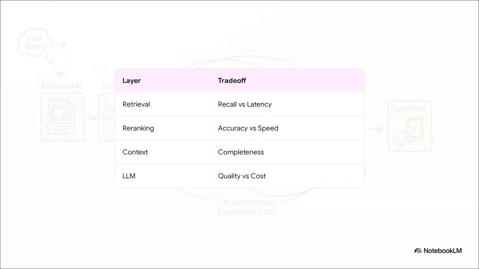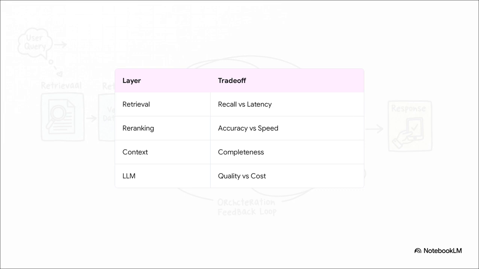Now, here's where theory violently meets reality. Building this pipeline is all about making hard engineering decisions, and this matrix right here is going to be your absolute best friend. In the retrieval layer, we trade recall against latency. We might want to add some guidance on tuning parameters like increasing search depth for better accuracy when finding those expense docs, but we literally can't make the user wait 10 seconds for a database scan.